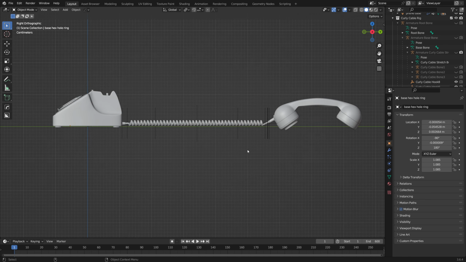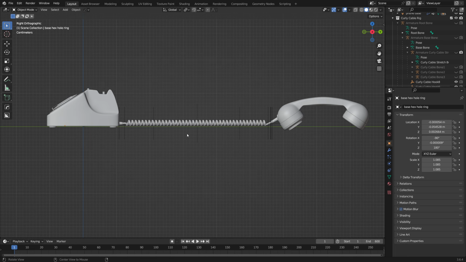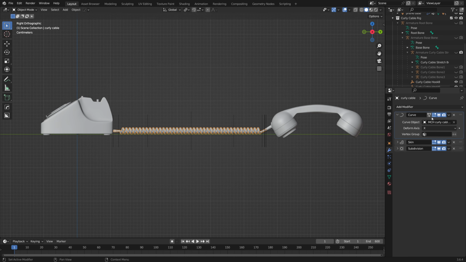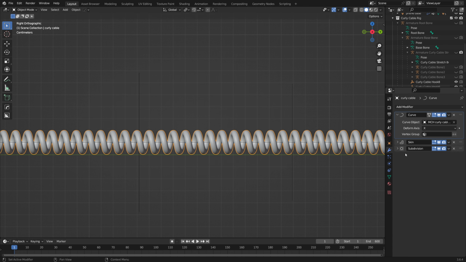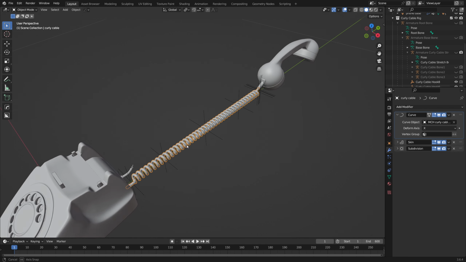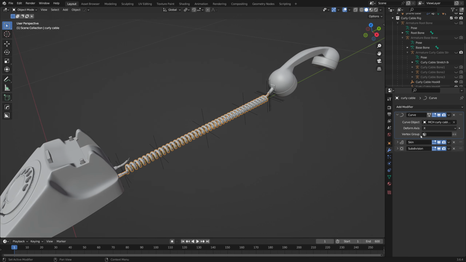So I've set the rig up, and I followed an old tutorial to do it because there doesn't seem to be anything specific to spiral cables. Essentially, it's a curve modifier. Let me highlight the cable itself on top of the curve itself. So the curve modifier creates this curly helix curve, and then you add a skin to that, which creates the surface, and then obviously subdivision to smooth it out. But that's pretty simple, and it works well.